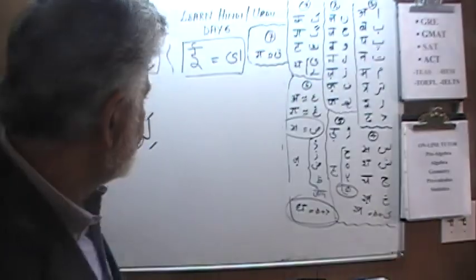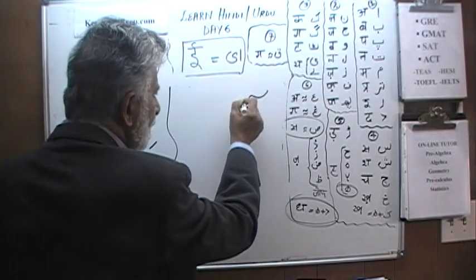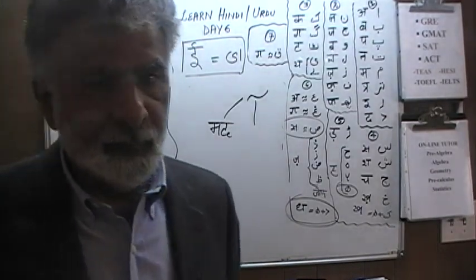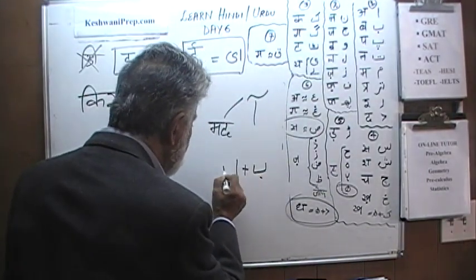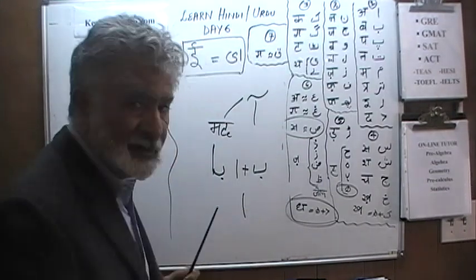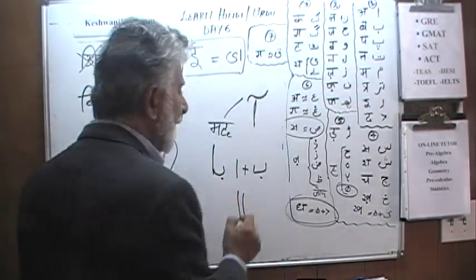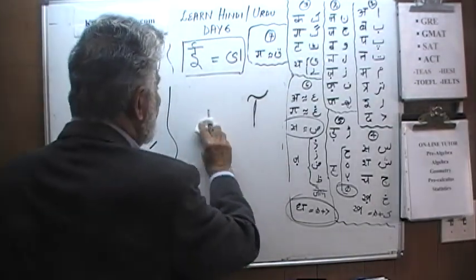Let's look at a word with a badi ki matra. Ah, you remember we learned this thing on the very first day. This symbol is called mad. And it goes only on letter alif. Alif is the only letter that takes a mad. It does not go on any other letter, because on any other letter, if you want a ki matra, you just put an alif itself. For example, if you want to convert ba into a ba, you take your ba, you write it in this form, and then you put a matra. But for alif, because alif is the straight line itself in Urdu, we don't put two straight lines to make it a. It's an exception. You take your alif and you put this symbol to make it a. And that symbol has a name, obviously. It's called mad. Alif mad a. That's how it's read.